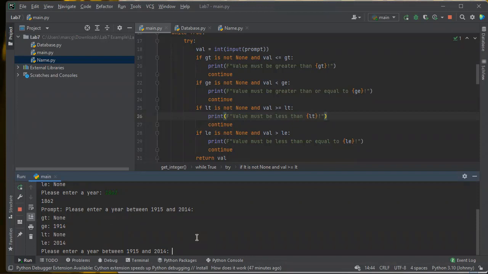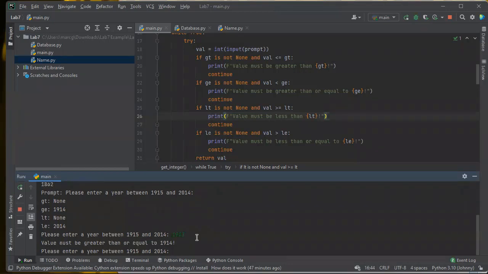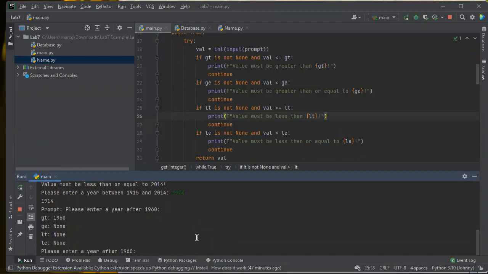I'm sorry, if I do less than 1914, that should flag an error. So 1913 should be an error, and it is. Value must be greater than or equal to 1914. And then 2015 should be an error, and it is. And then it should accept 1914, and it did.